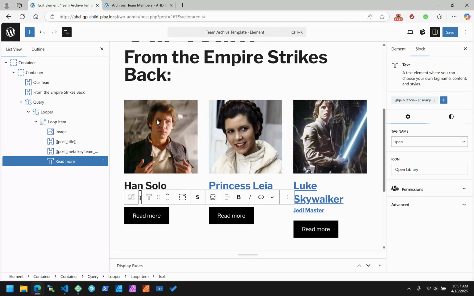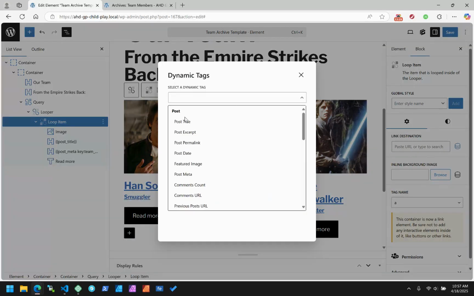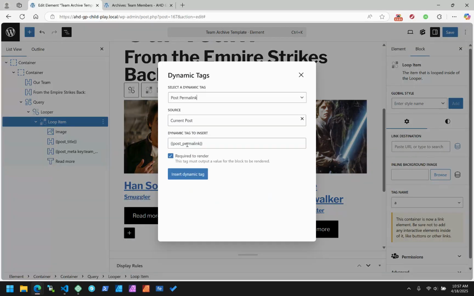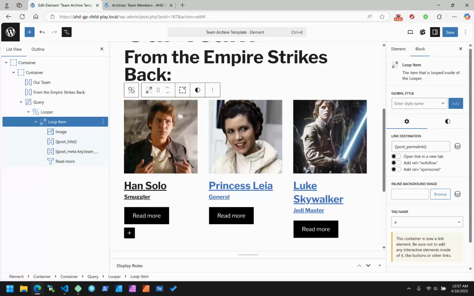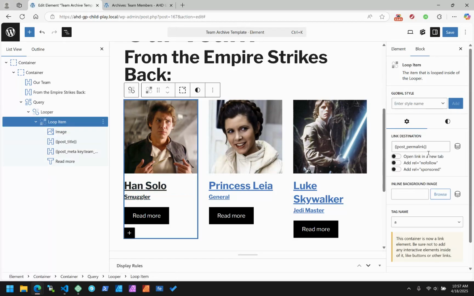But, well, first let's fix our link here. So link destination is going to go to the post permalink. And yeah, all that stuff. Hang on.